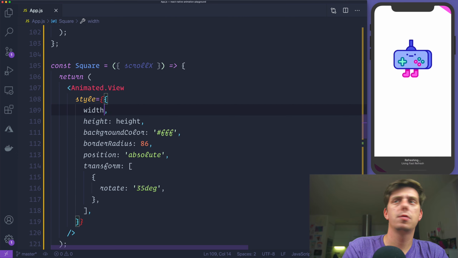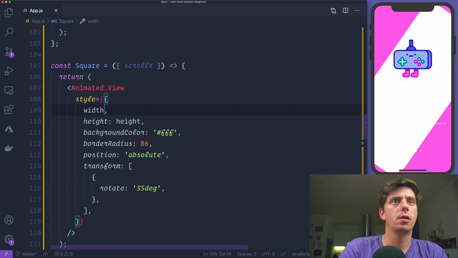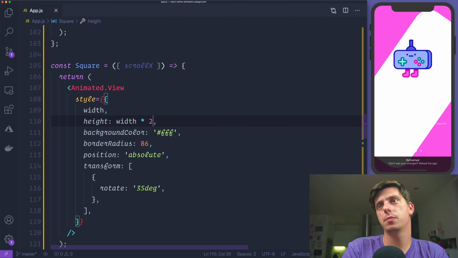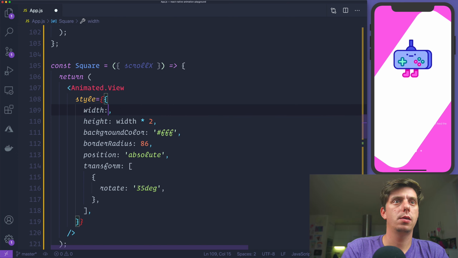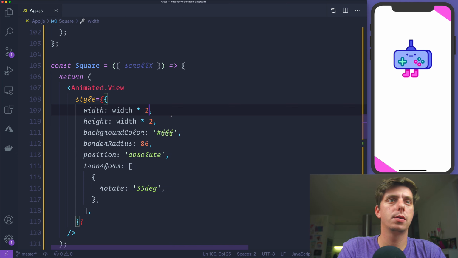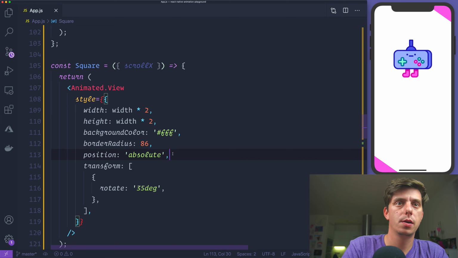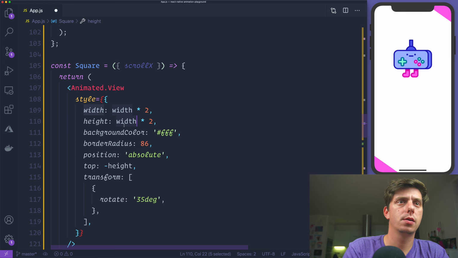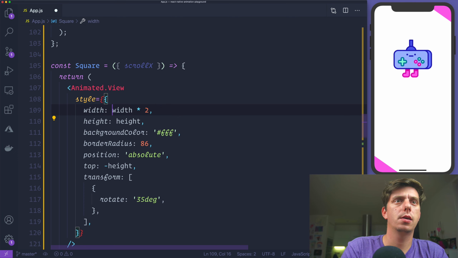And width is going to be width, height is going to be width, or even width multiplied by 2, and width multiplied by 2. All right, and now let's move this up. So top is going to be maybe minus height.